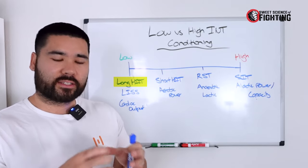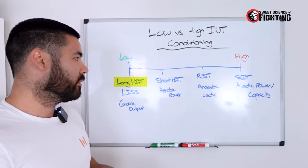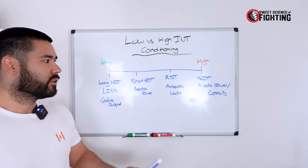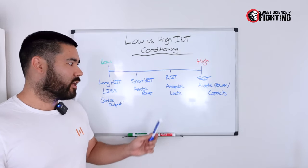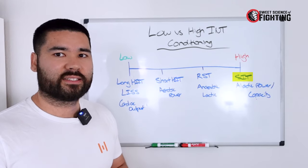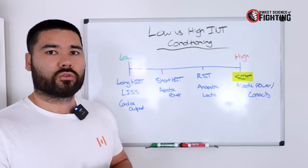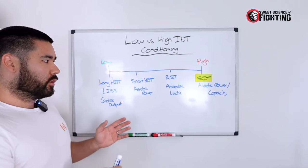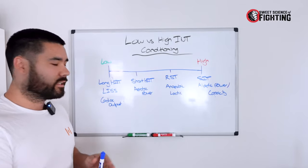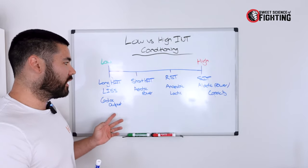In between each heartbeat, the chamber is bigger and can pull more blood, then pump more blood per heartbeat. However, we can still develop some cardiac output through high-intensity means — recovery periods between high-intensity intervals can also fill that heart chamber with blood, stretching it to improve cardiac output. Just remember you can develop these adaptations throughout the spectrum, but targeting the low-intensity side will preferentially target that adaptation.